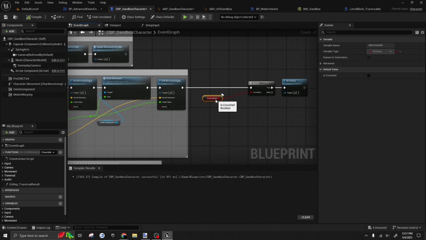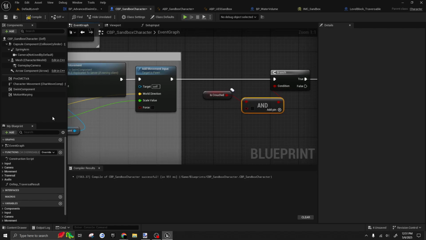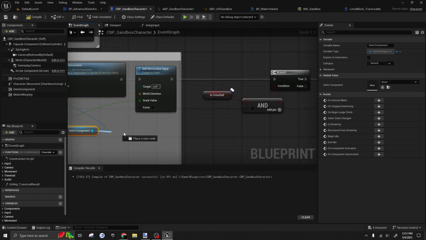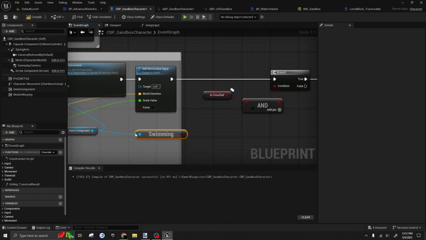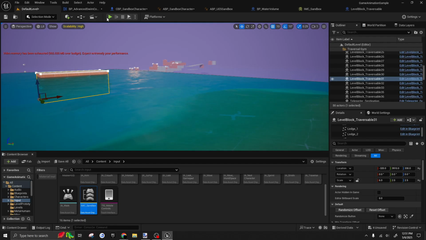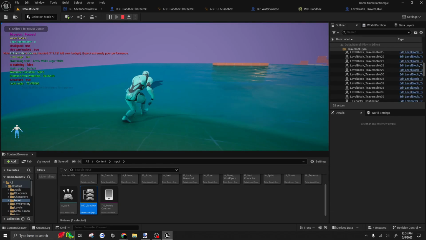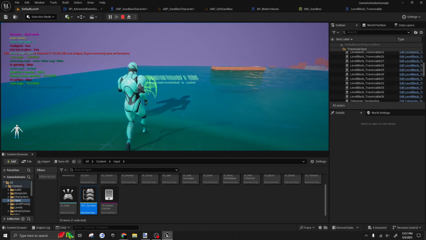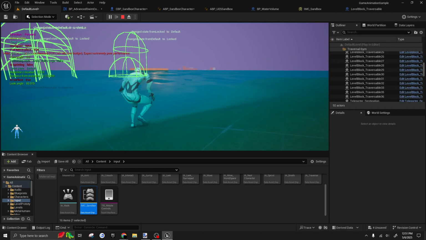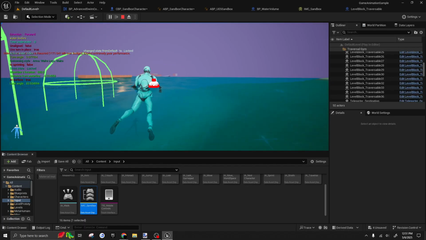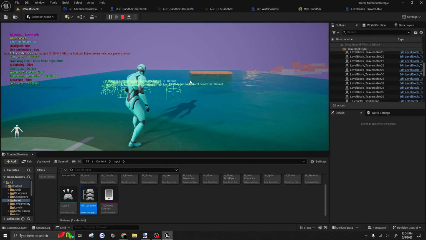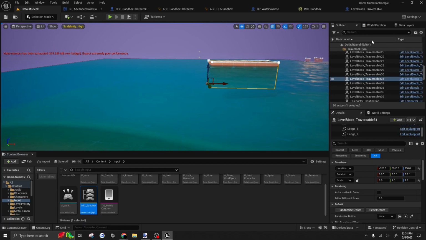Cool. And check if we're swimming. Swimming and we're crouched. Crouch. Yeah, that's pretty much it.